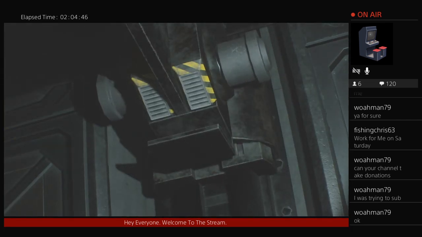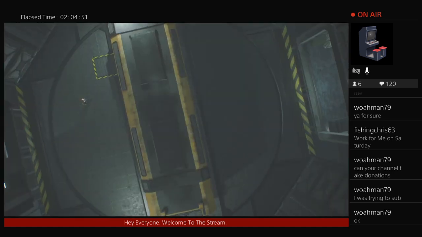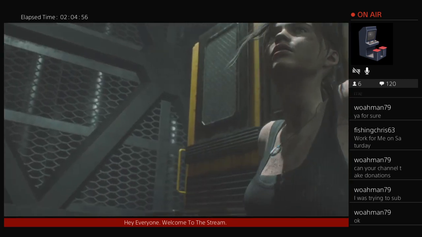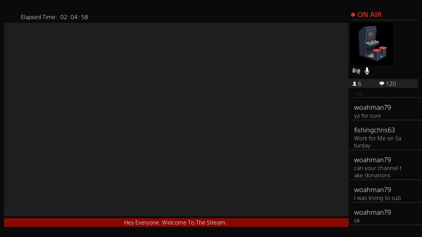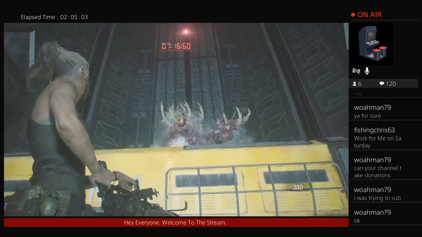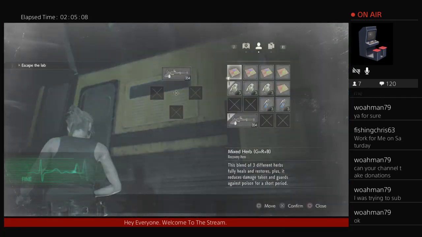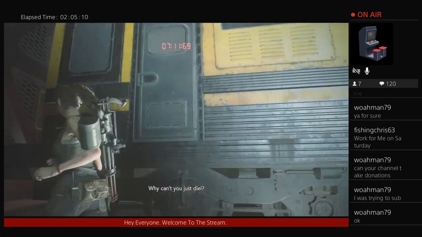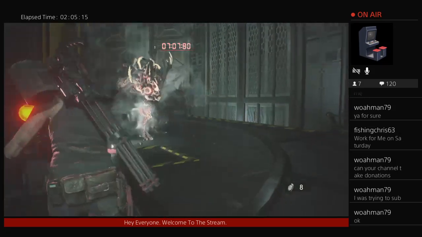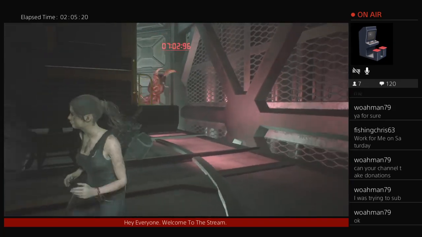Here we go. Cutscene. Here we go. It's first all the eyes. Don't worry about anything else. Now run like fudge. Where is he? There he is. So, grenades. 1. He's gonna run.